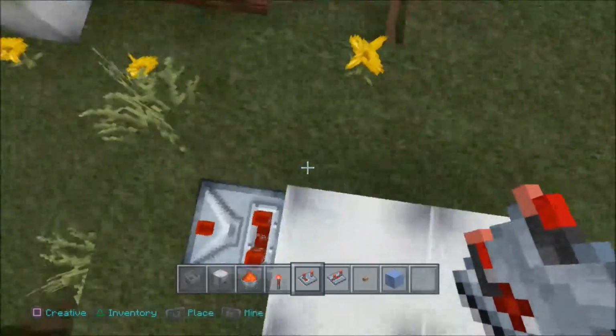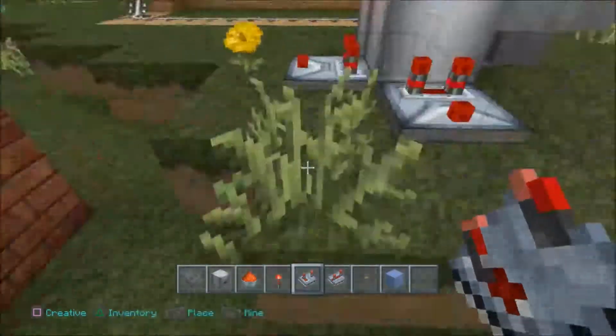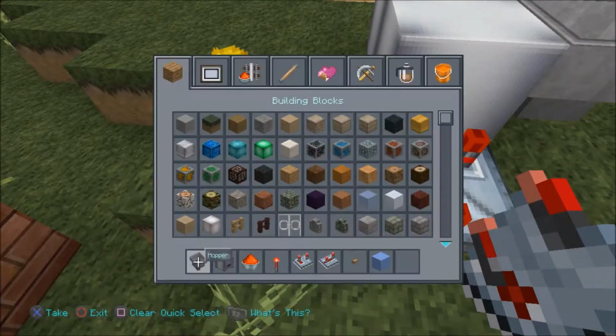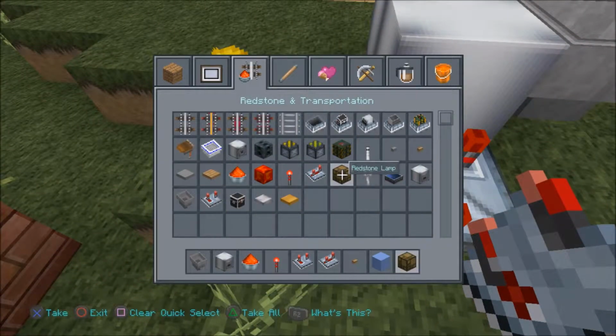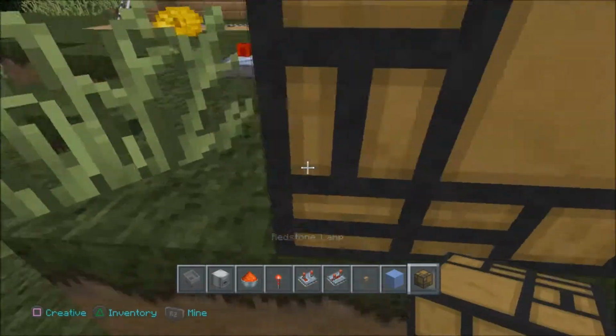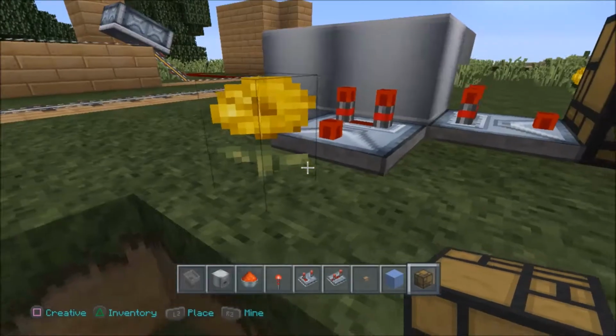And this one's fun. I like this one because I can go in two different directions. I can go that way or that way. You don't have to go both ways, but it makes it easy. And of course, I forgot my redstone lamp would help me just a little. Lava.